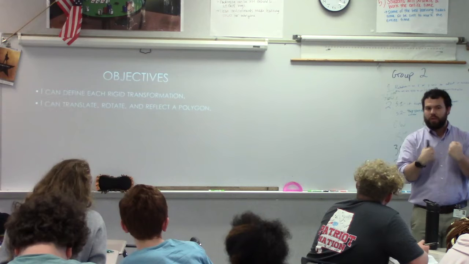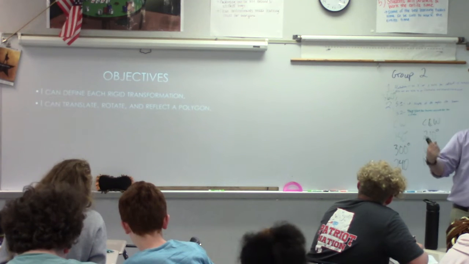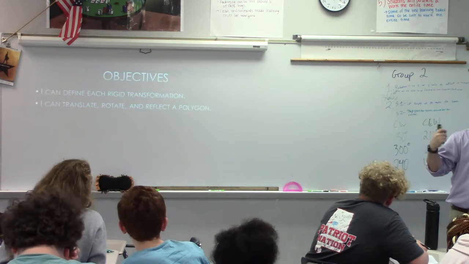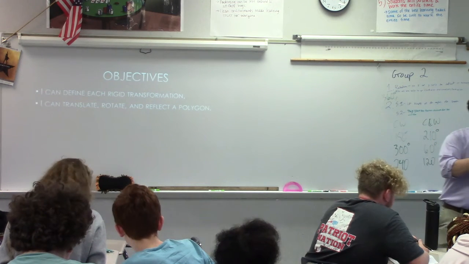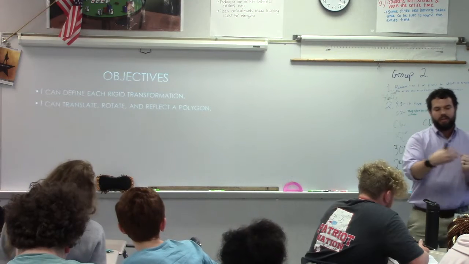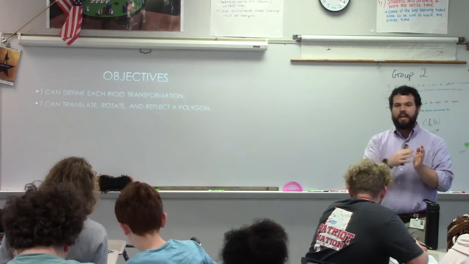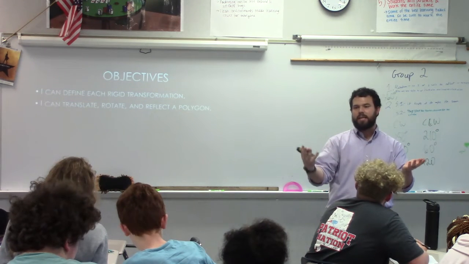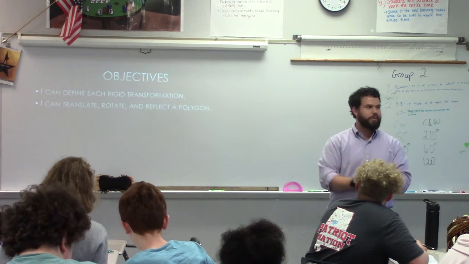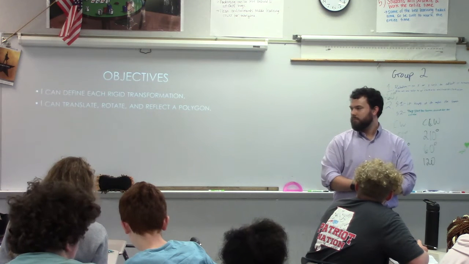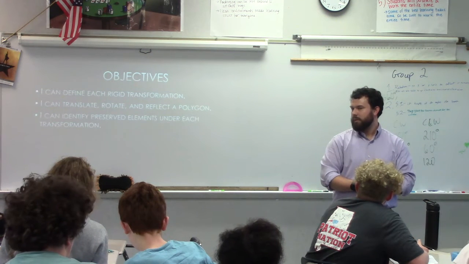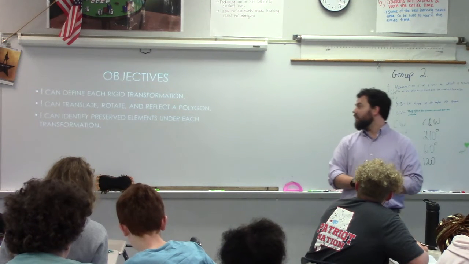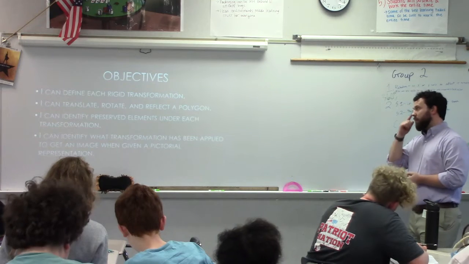So if you have a rigid transformation, the pre-image and the image are going to be, what's the mathematical word for that? Congruent, right? The rigid transformations, the translations, rotations, reflections, they preserve the area, the angle measures, the distances, so that the pre-image and the image are congruent. Okay? So am I going to give an assignment on the Khan Academy on this information? I haven't decided yet. I might assign it tomorrow, but not today.